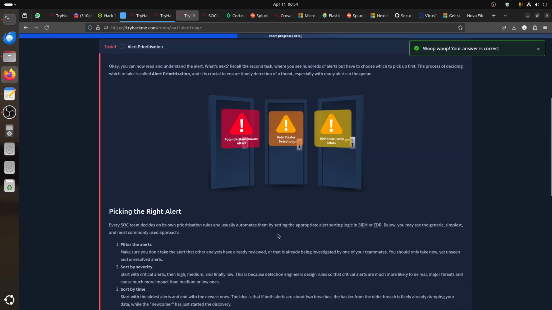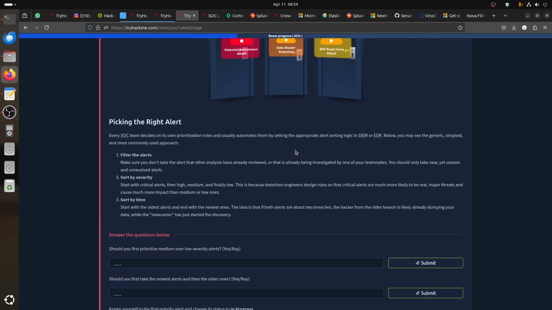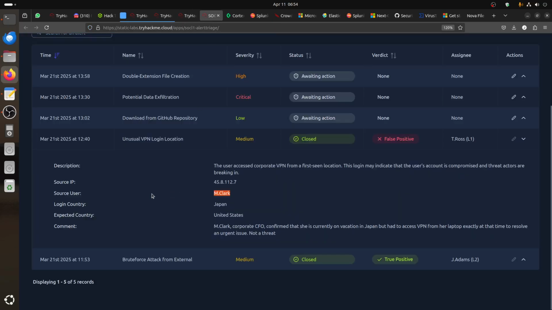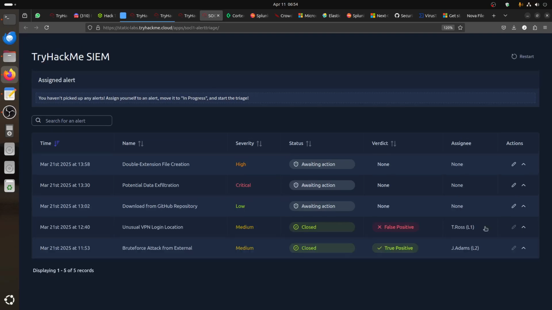Now alert prioritization, so now for example these high alerts, data stealer, all of that. The way to do it is, of course, with time. So the logical thing is you start from the oldest to the newest, because if you start with a new one and the hacker has already started his breach, you're giving the hacker time to steal. So usually you start with the older one first, but also when you go with the older, you start with high, critical, because for example here this one is old but it's low. So if you choose between this and this, you don't go straight to the older, you go to the critical one, because this is serious. So you need to play with time and severity to make your decision.